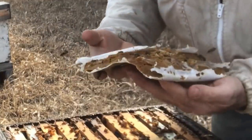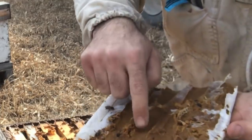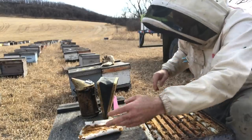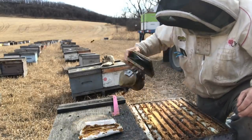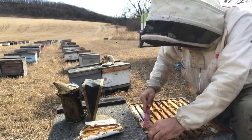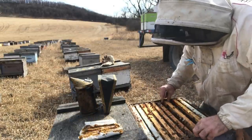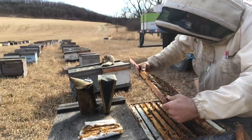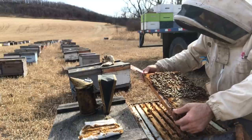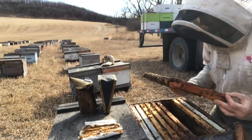This patty's been on for roughly 2 weeks, I guess. You can see they've eaten half of it now. Just want to go down into the nest to see what kind of a difference it's made. We have just an absolutely beautiful frame of brood here. That is textbook.